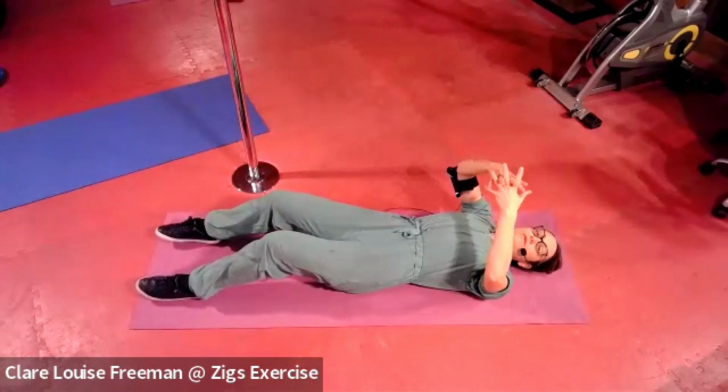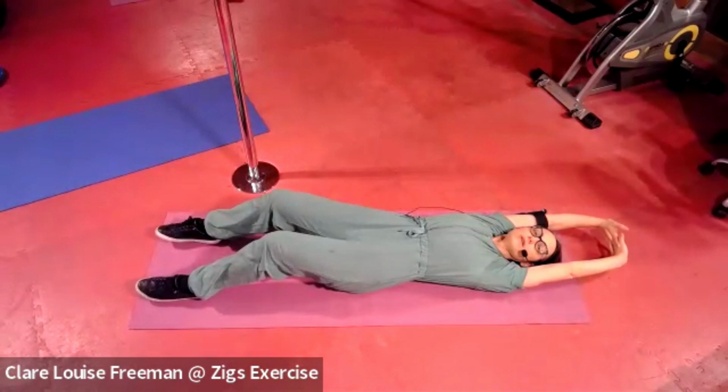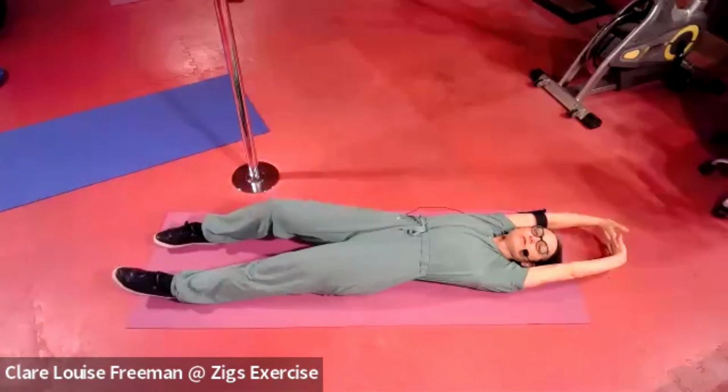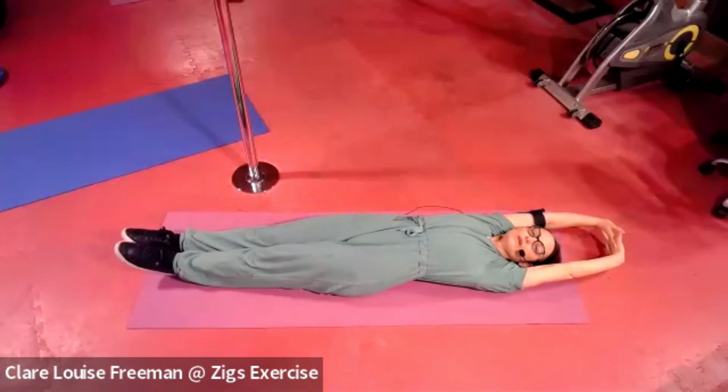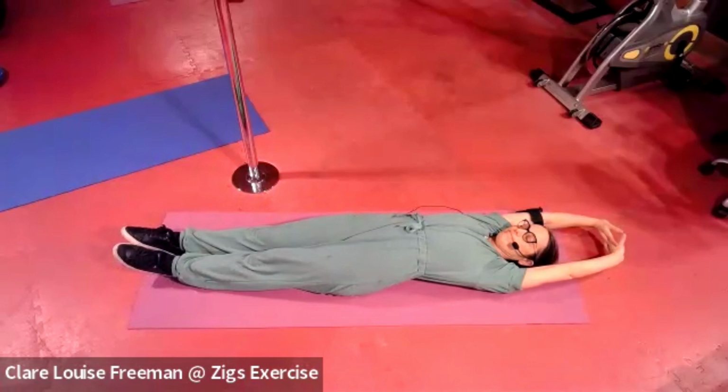And you interlace your fingers and then turn your palms out away from the crown of your head, straightening your arms. Now we're going to straighten the legs and the toes. Arching back, breathing deeply. Closing your eyes. Just feel the breath inside of your belly. Filling. Emptying. Feeling the breath expanding. Emptying.